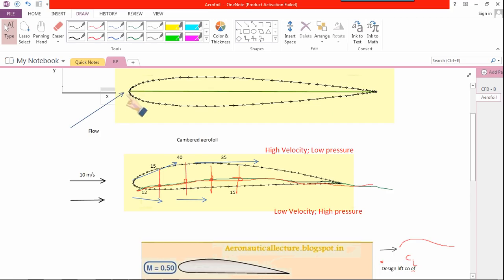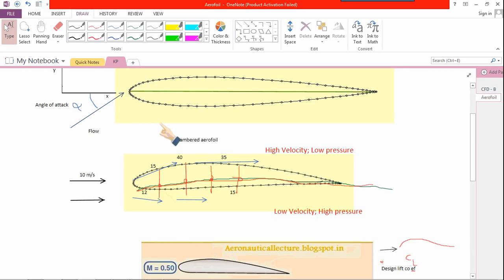If the flow is coming in this direction and hitting, the angle made between the chord line and the free stream airflow is called the angle of attack. It is symbolized as alpha.